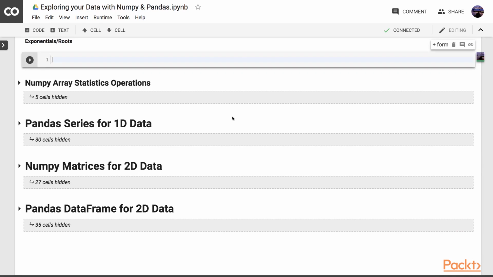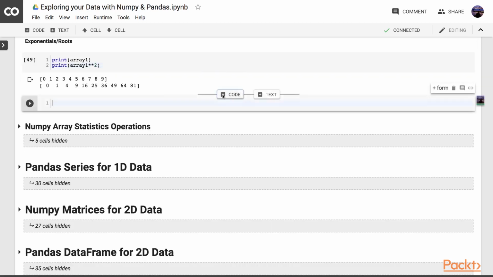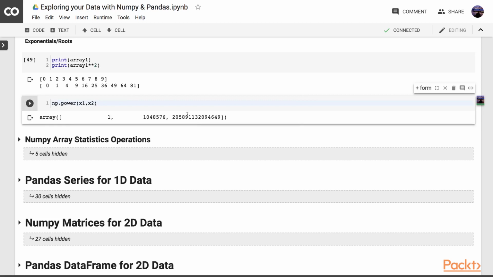Now let's walk through exponentials and roots. In this case, let's just put to the power of 2. So instead of a multiplication, I could differentiate by putting 2 stars instead of 1. I could also write np.power and then provide the 2 arrays that I had earlier.